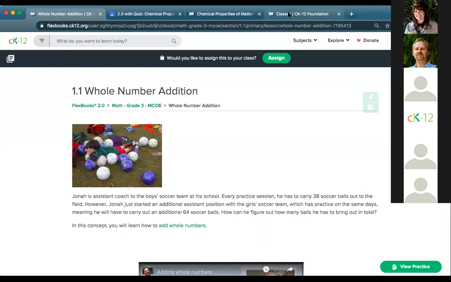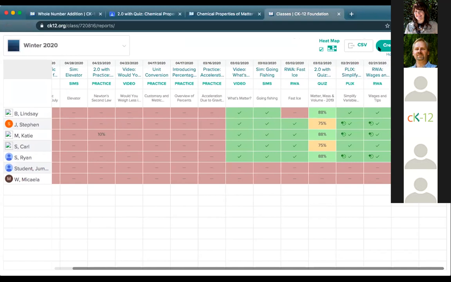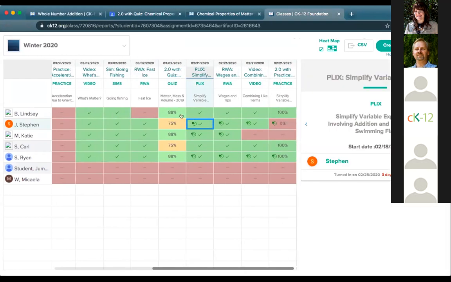We had a question on turning in work after the due date. So here's an example class report where you can see on the right that some of these have actually been submitted late. So it says 3 days and 16 hours late. Just note that that is based on the original assignment due date that you set when you made that assignment. So just keep that in mind as you go through.